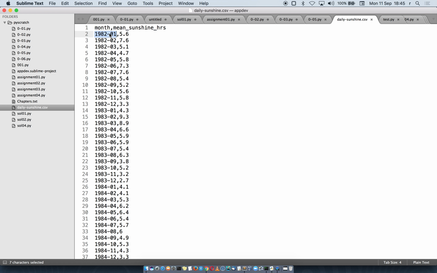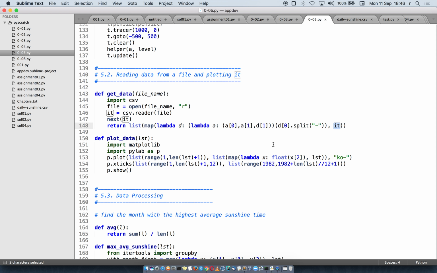We would much have preferred to have a comma here, but they didn't give it to us. So then it would have been a much simpler CSV to work with, because we don't know how to process that dash. So we're going to do that by separate means.